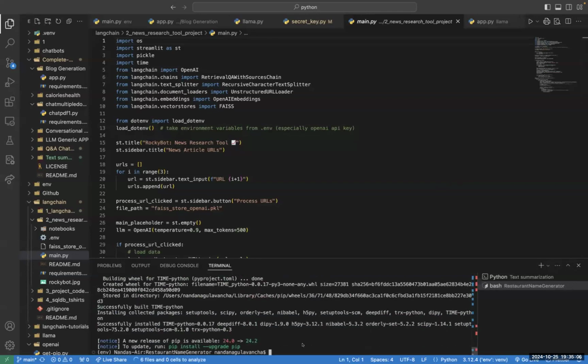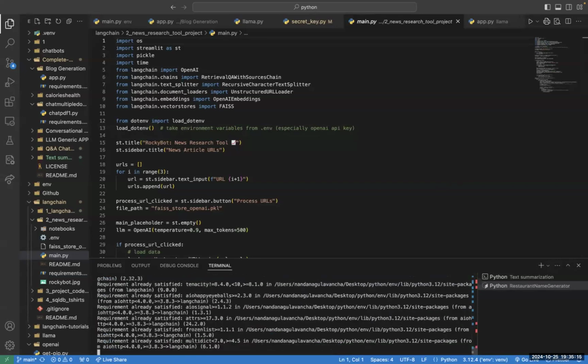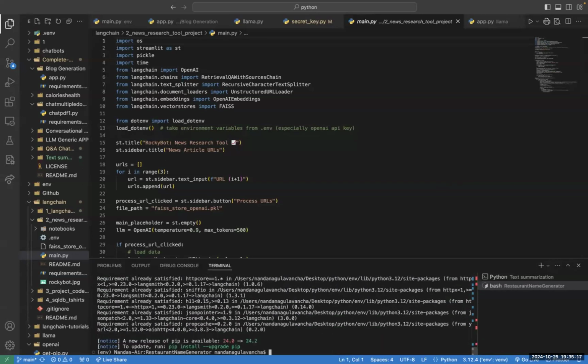This one is a bit difficult, okay? Pip install LangChain. Then pip install OpenAI embedding. That is Cohere embedding. You can add that, pip install Cohere embedding.